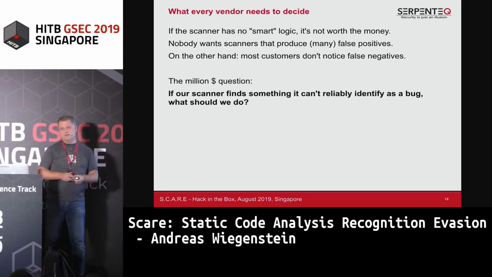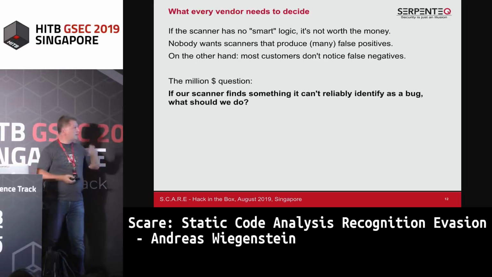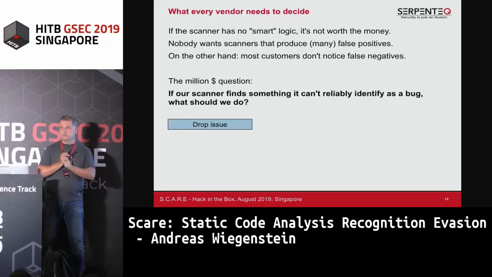But on the other hand, the good thing for the vendor is a false negative is something the customer will not detect. If you find something that looks strange, but you don't report it, the customer may never find out. And then the million-dollar question for you now is, if the scanner you are building finds something, like in the examples before, where it cannot reliably identify if it's a bug or not, what should the scanner do?